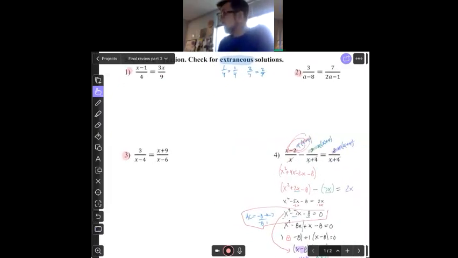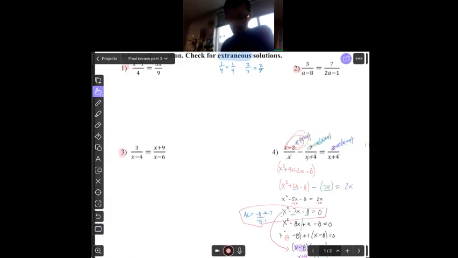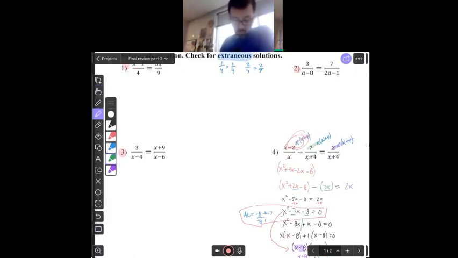So apparently I screwed up 3 somehow. I've not had time to go back and figure out what I did wrong, but it doesn't actually end up being solvable, but it's good to see what we should do just to start the problem. It is solvable, just not in a very neat way. So all these 1, 2, and 3 are just cross multiplication problems. When you have a fraction equals a fraction, just cross multiply.